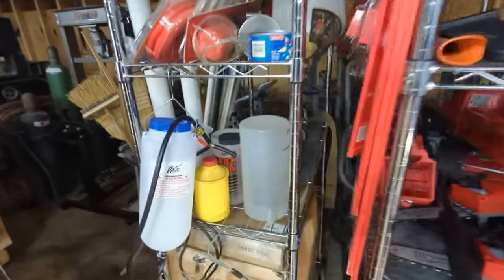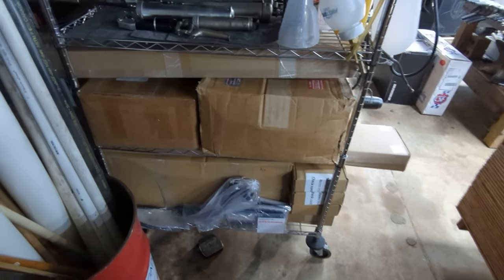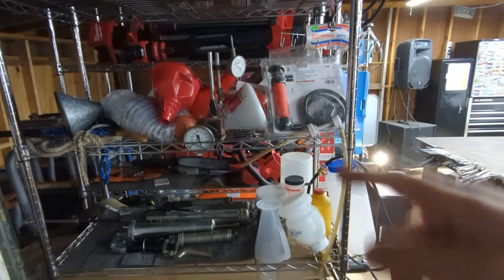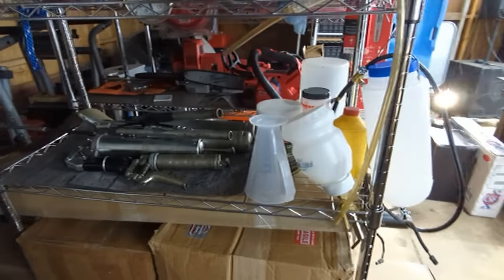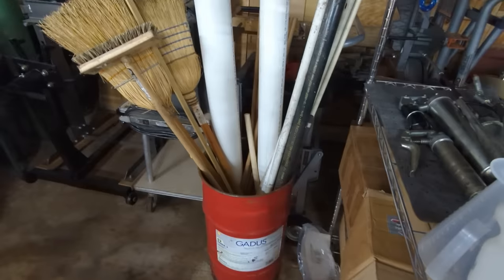This one is a bit of a catch-all. It's got some car parts on it currently. Those could be better reallocated or used. Imagine that. Grease guns and funnels, and more funnels and miscellany. Should end up with a better version of this at some point. This is spare PVC. It could go in a better spot, but there it is for now.